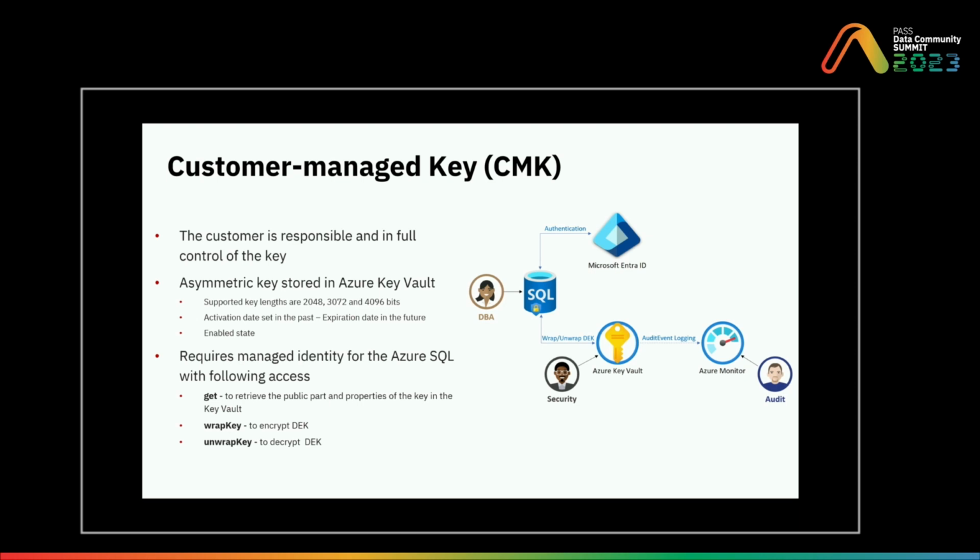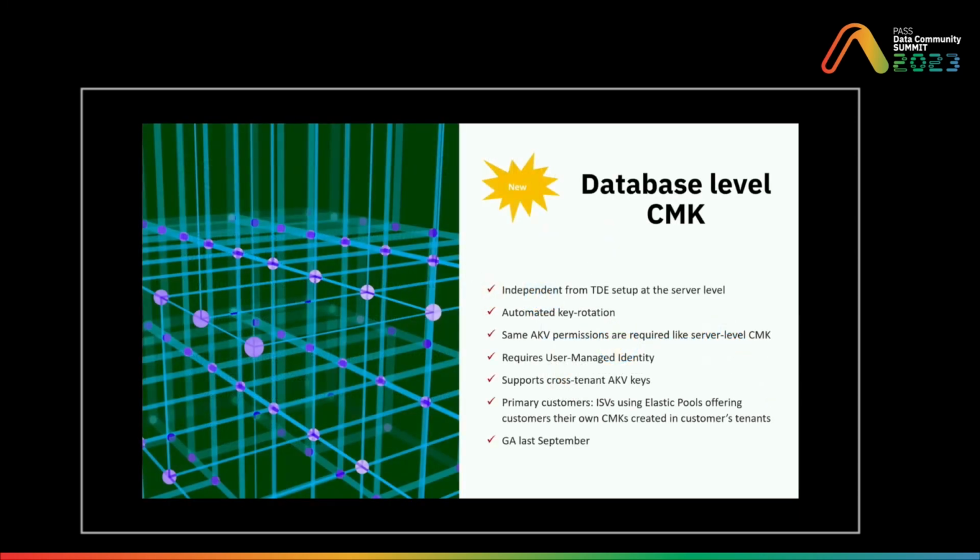Right. Now, these CMKs or TDE, you had to configure that on the server level, right? Which means that all the databases that you are creating on your server are inheriting TDE and are inheriting this customer managed key. Now, what we have introduced last month, not this month, but last month, is database level customer managed key. So we're going to overrule the settings of your server, and you can now configure a CMK, so a customer level key, on database level.